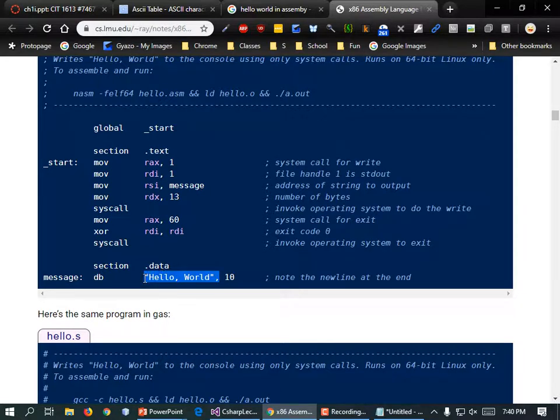Whereas in Python, it'd just be print parentheses hello world, right? One line of code would do all of this stuff. That's because Python is a high-level language. You don't care about all the little details. Assembler is a very low language. It's like zooming in and looking at the individual grains of sand in the sculpture, or the individual pieces of wood in the furniture. Whereas a high-level, you're just looking at it from a distance, and it's okay. You don't need to know all these details to know how something gets displayed on the screen. It differs from computer to computer, anyways.